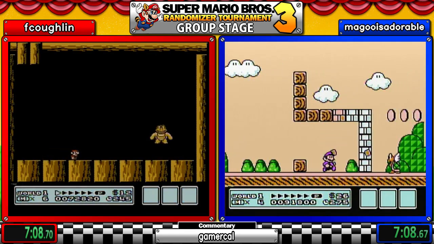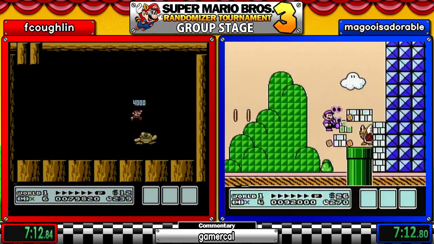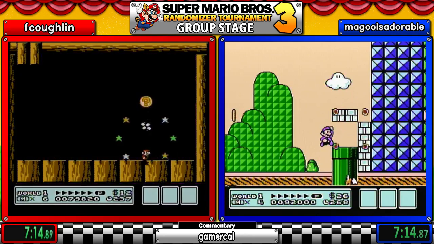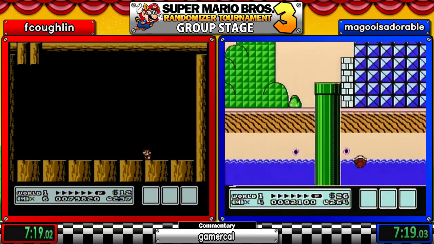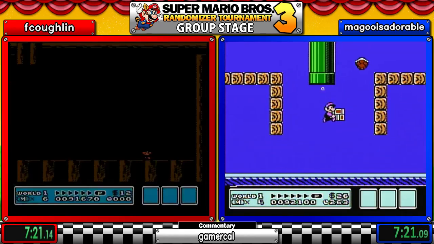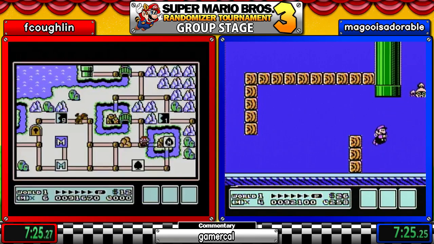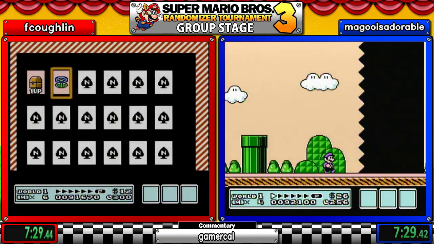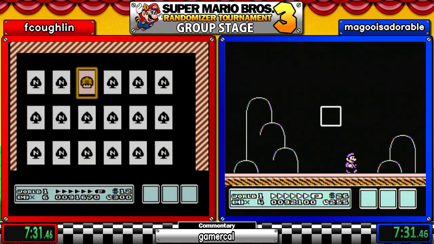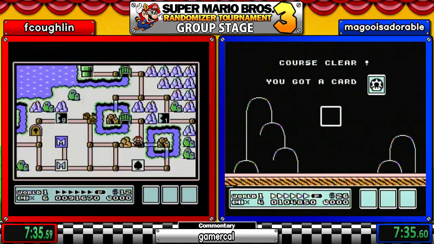Speaking of ones that are jarring to die on, though, just because of the length of this level. Oh, that Cooper didn't know what hit him. 3-9 is a pretty annoying level to die on, because if you get bloopers and such at the end of this here, because it does take quite a while to do. Luckily, Magoo is through, no problem.